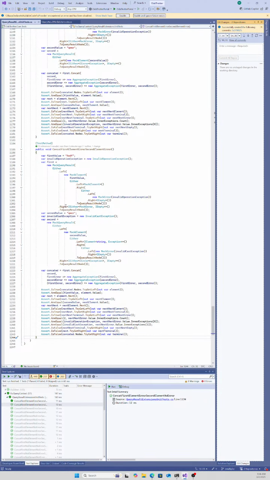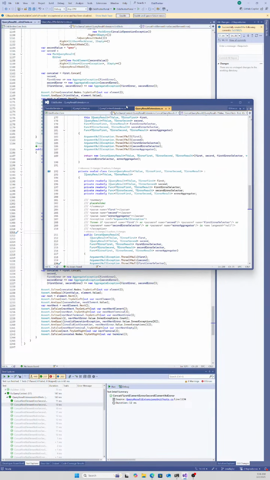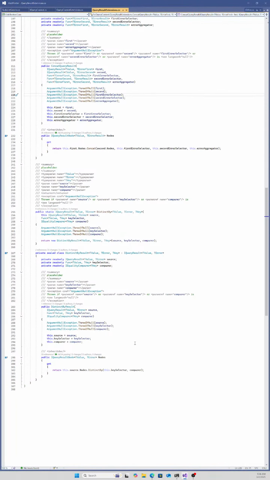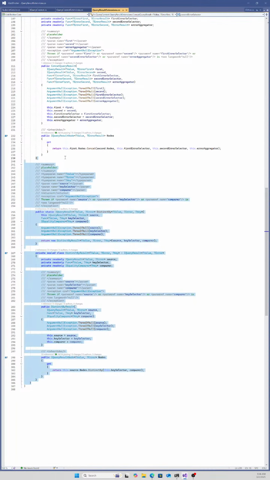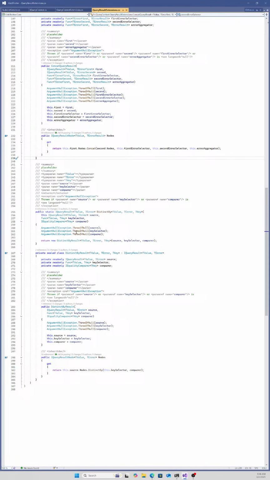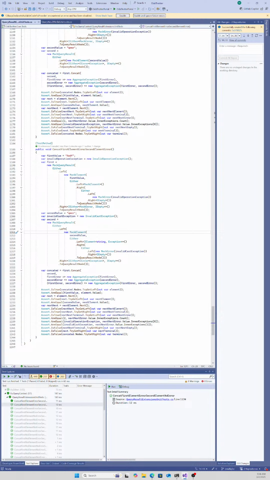Alright, we finished concat. So now we're going to do distinct by. Some tests for distinct by. I like to just start with the error conditions, so we'll do that.